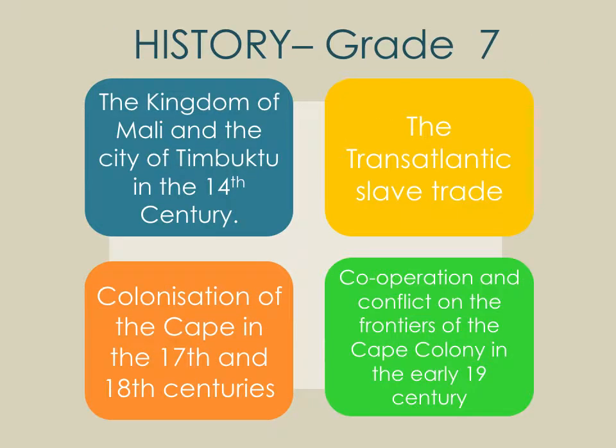In history, every year again, the topics build on each other. So you can see in history, they learn of the Kingdom of Mali and the city of Timbuktu. And then they look at the transatlantic slave trade, colonization of the Cape in the 17th and 18th centuries, and then cooperation and conflict on the frontiers of the Cape Colony in the early 19th century.